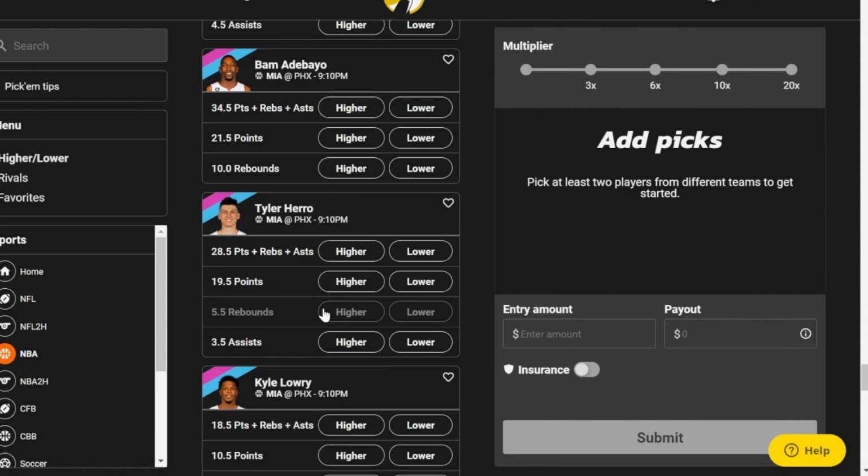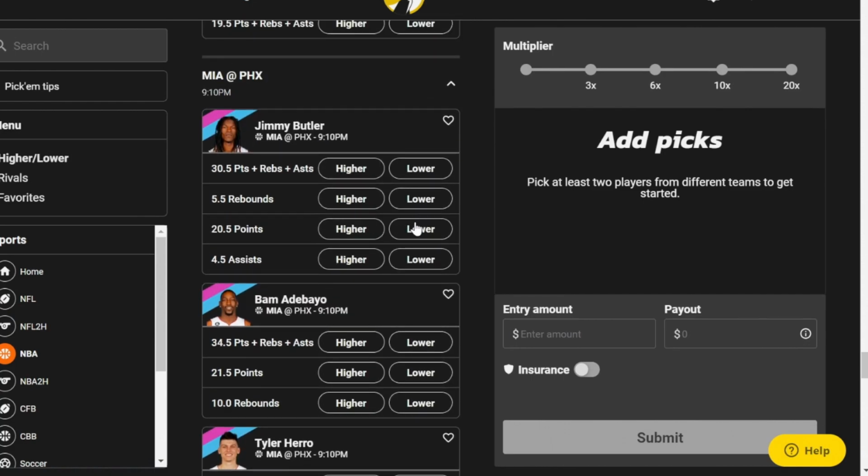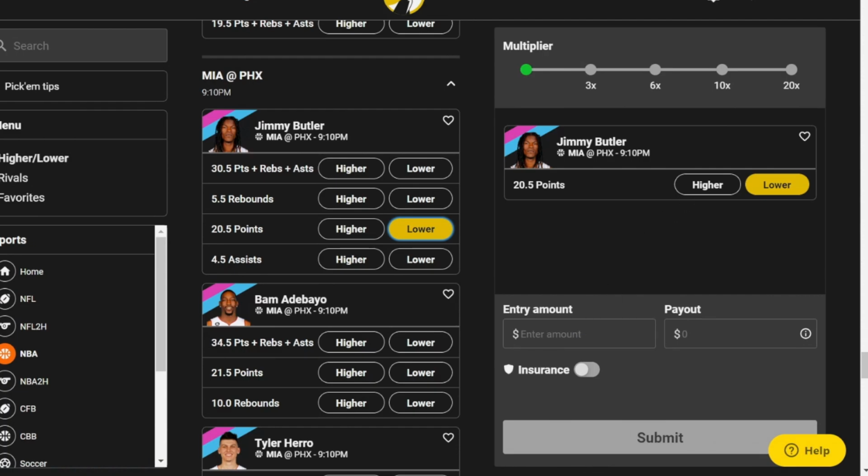But another one that I do like is actually on the same team here. I'm actually going to go Jimmy Butler, and I'm going to go lower than 20.5 points here. Now, the juice is on the under around -125, -130 on some of the books, and some of the offshore books, it's even higher than that. He's only cleared this number in 3 of his last 8 games. Phoenix is ranked 9th in points allowed, 4th in three-pointers allowed. Not that he shoots a lot of threes at all. And he only put up 16 points against these guys earlier this year on November 14th.